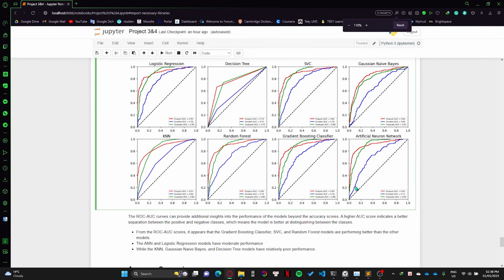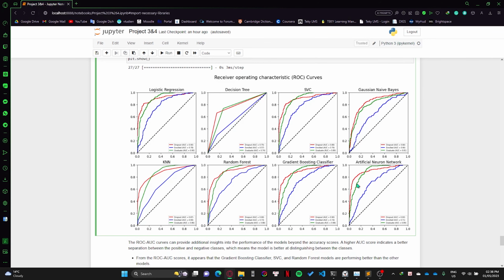Okay, so as you can see here, the ROC curve and AUC can provide additional insights into the performance of the model beyond the accuracy scores. A higher AUC score can indicate a better separation between the positive and negative classes, which means the model is better at distinguishing between the classes.